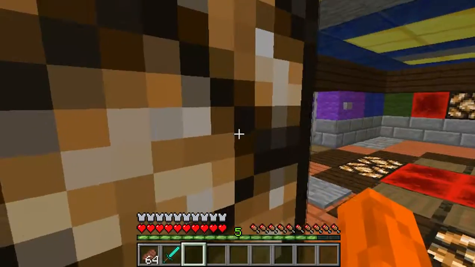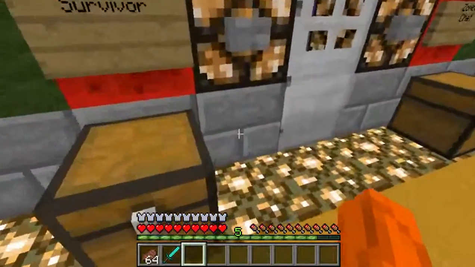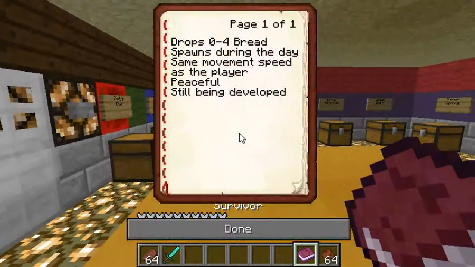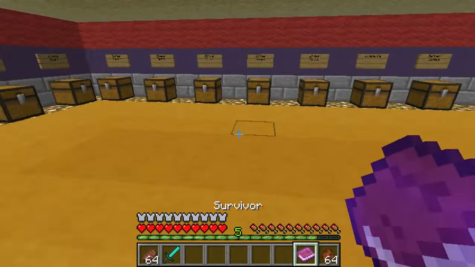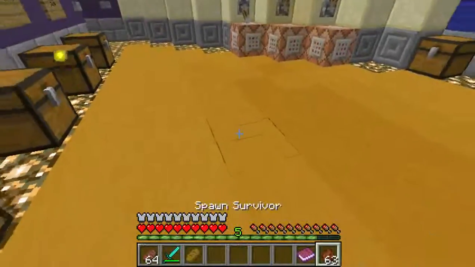Our mod look through is... I hate this. I should put a regular door. But first up, we got the survivor. And let's read about him. Drops 0 to 4 bread, spawns during the day. Same movement speed as a player, peaceful, and still being developed. So let's kill 1, 2. They're peaceful, so I don't have to go in the arena yet.